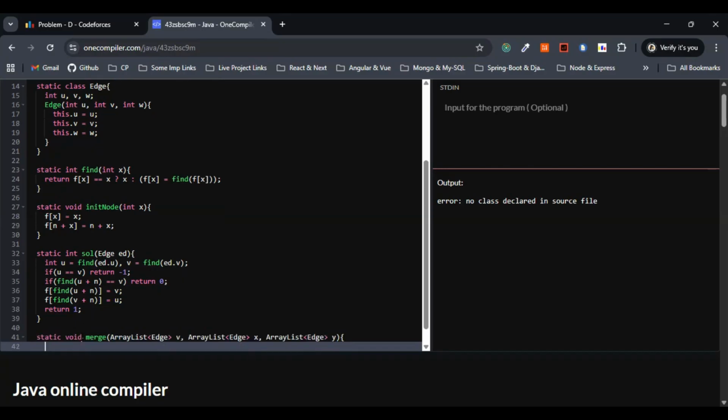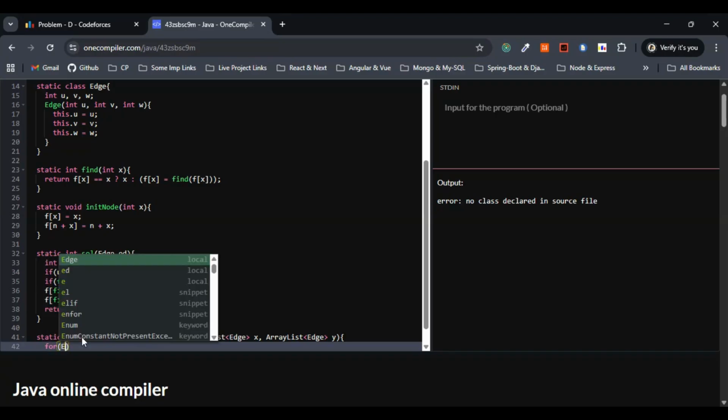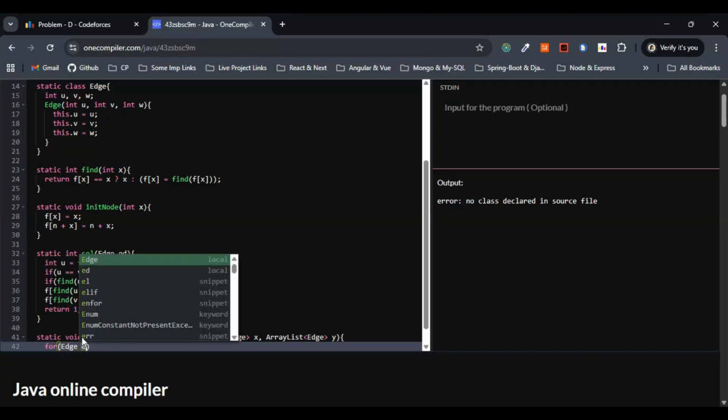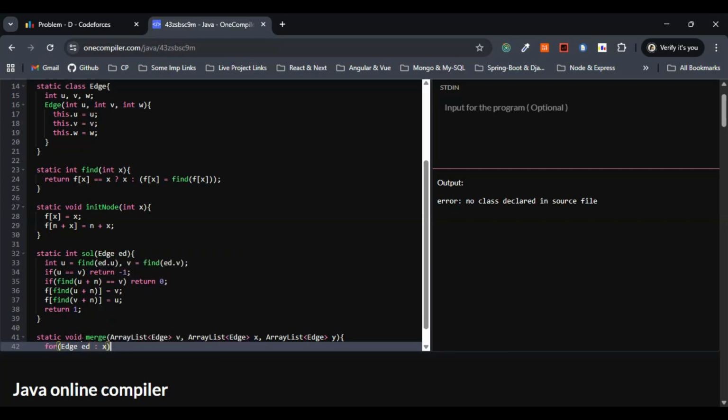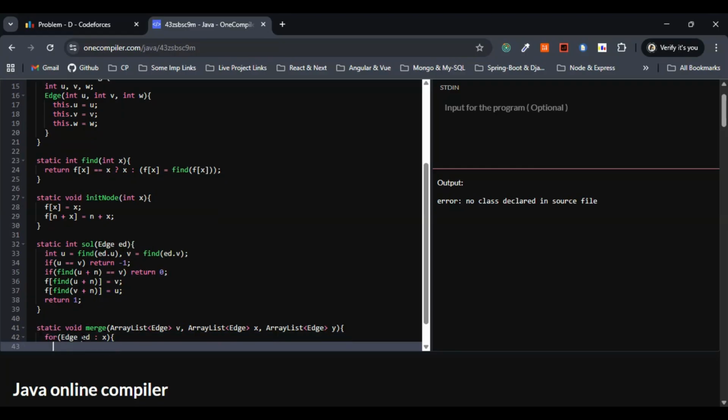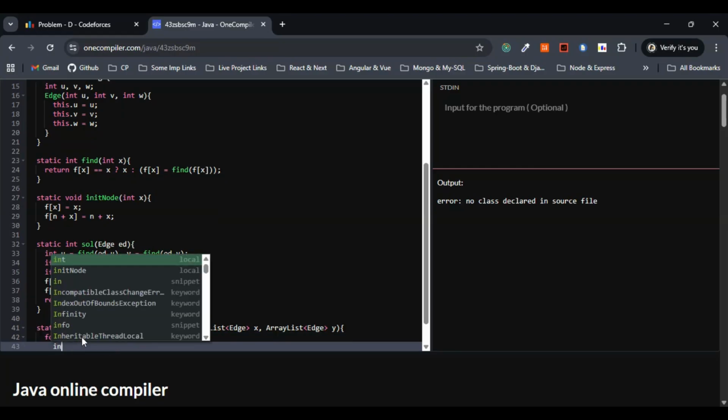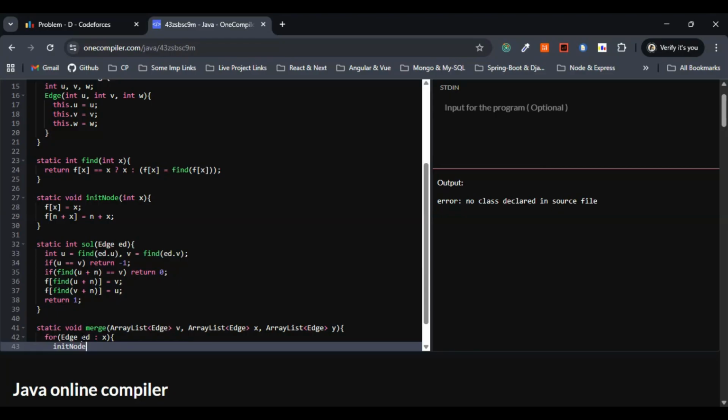Let's initialize the DSU nodes, or the disjoint set union nodes, for all the endpoints we will touch. So let's go with two for loops here. Let me consider an edge ed of x, and we have to consider x and y both. We have already written the init method if you remember, right? So I'll go with init node of edge dot u.